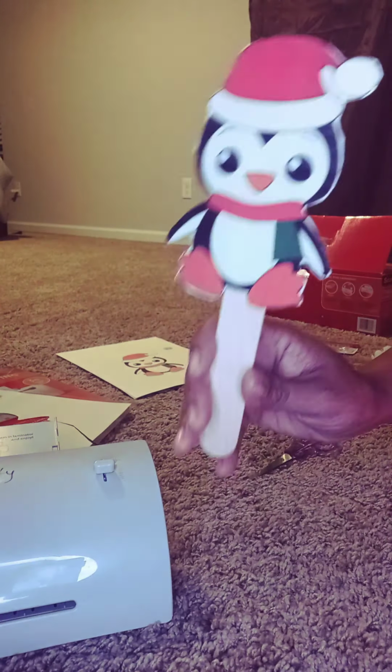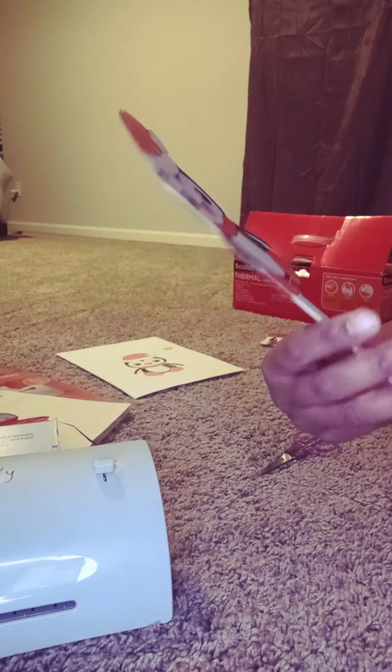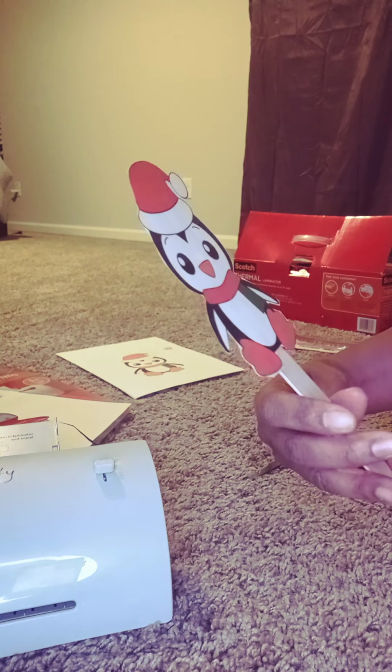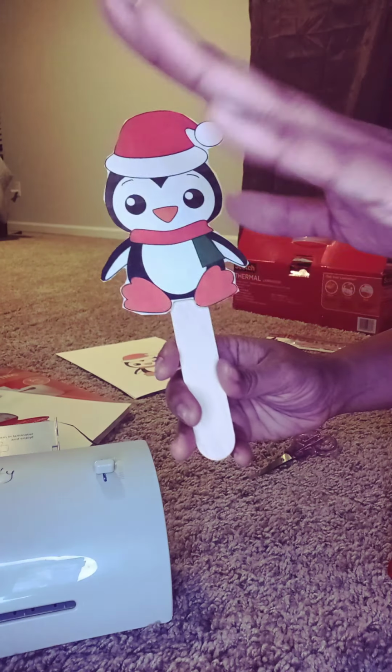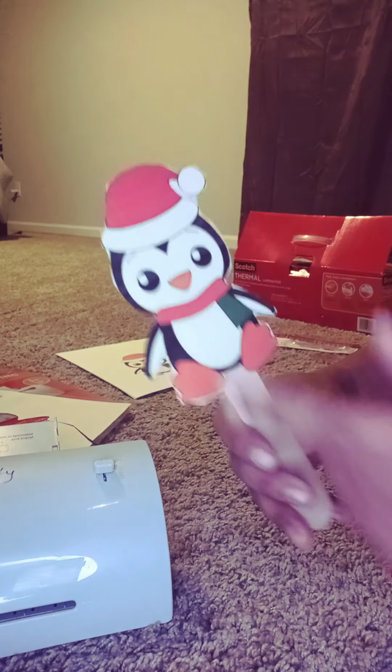So some other things that I can work on are following directions. For example, show me your penguin. Again, counting as we count the number of penguins. We can also talk about the color of the penguin's eyes, his feet, his little flippers, and also, since it's Christmas time or around the holidays, what he's wearing. He's wearing a hat and he's wearing a scarf.